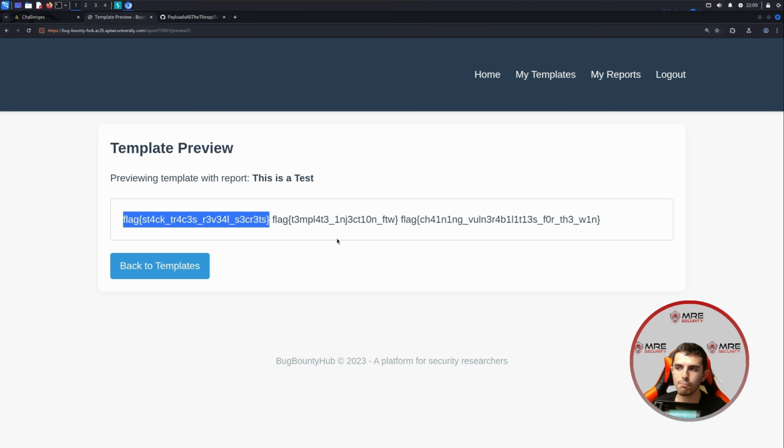Now, I kind of skipped ahead because, to be honest, this is the unintended way of doing things. This is also the only way that I found to do stuff. I'm sure there's another way because it says here stack trace reveal secrets. So I'm assuming that we have to produce an error somehow within the application. But if there's an unintended pathway, most of the time I take that and I run with it, just because the developer didn't put in proper security measures for me to not do that.